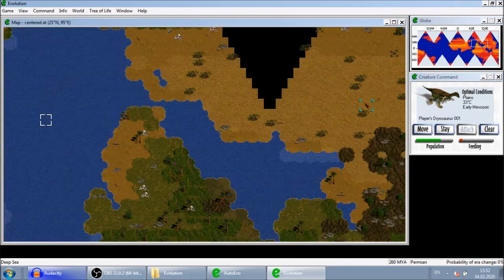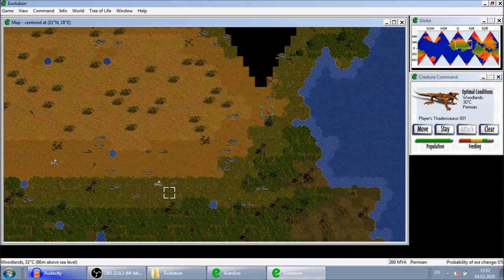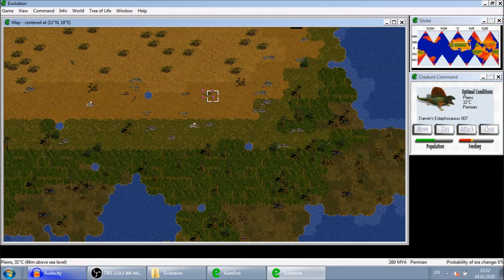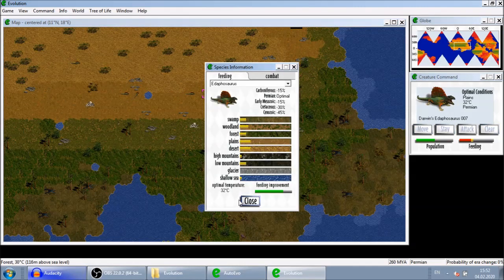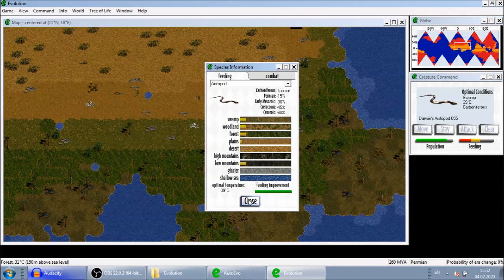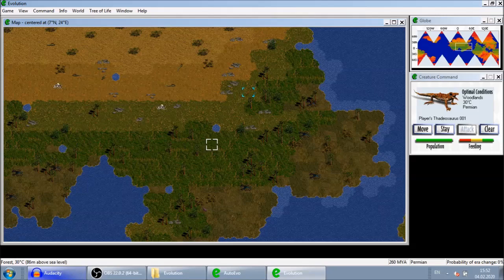Yes, and Thaddeosaurus should focus on trying to survive. Yes! My Thaddeosaurus was able to reach this continent. That's fantastic. Now these other creatures over here are mostly Carboniferous creatures who will die, and we can replace them. Yay, Thaddeosaurus!